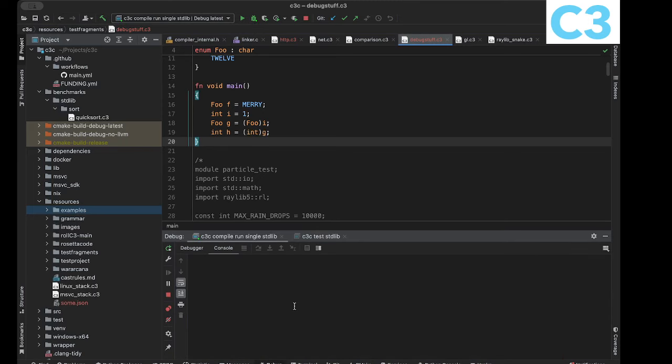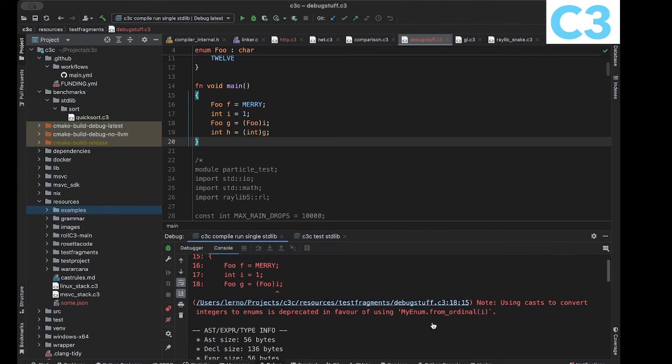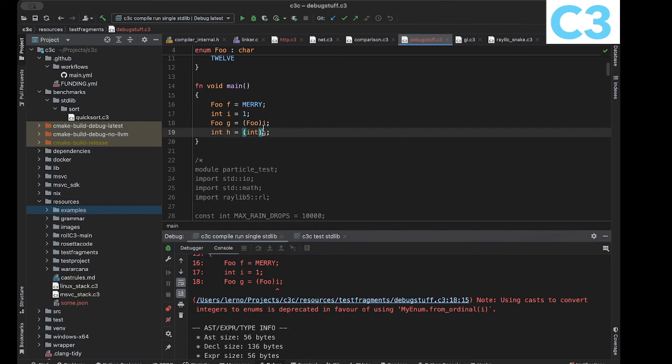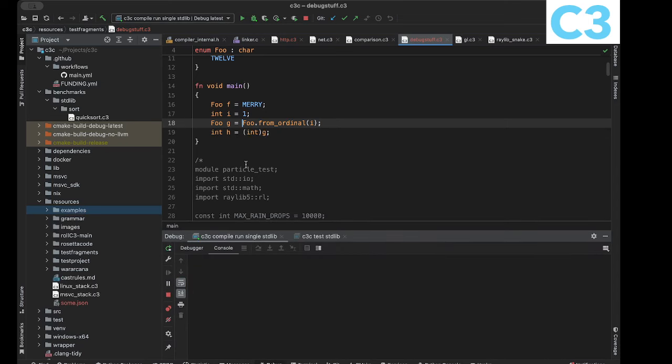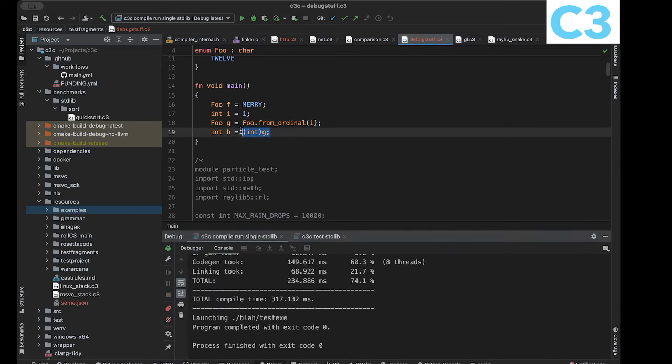And if I run this, you might see at the bottom: using a cast to convert integers to enums is deprecated if we're using my enum from ordinal. But this one doesn't get flagged. So if we do this from ordinal, now it's happy, but it doesn't complain about this part, and it should.